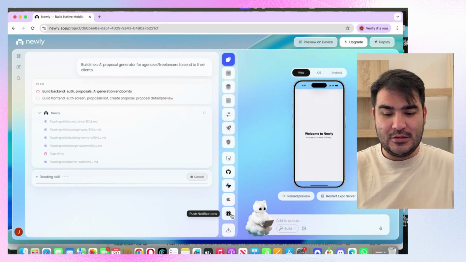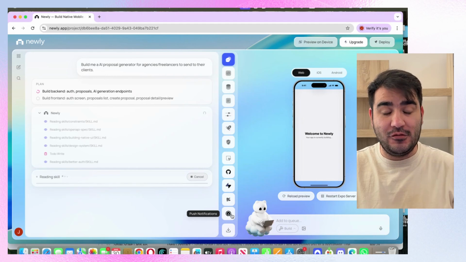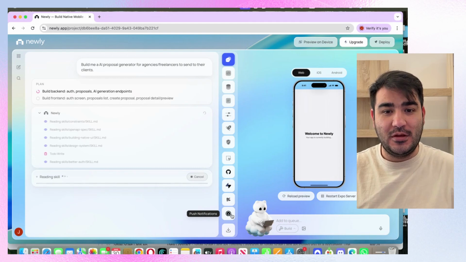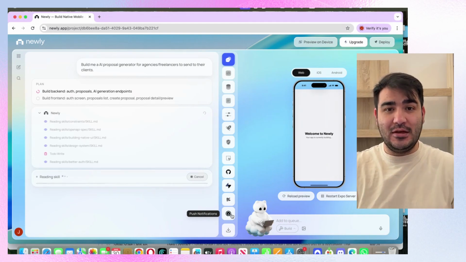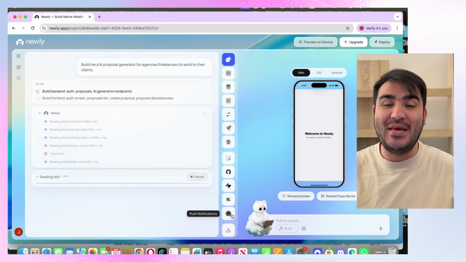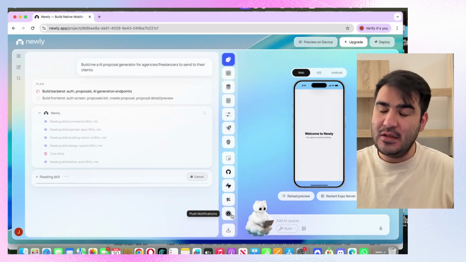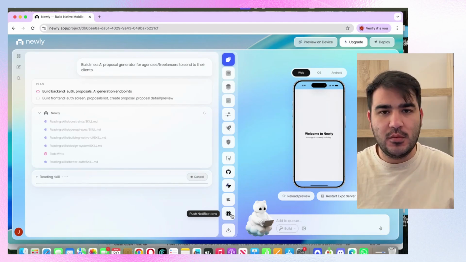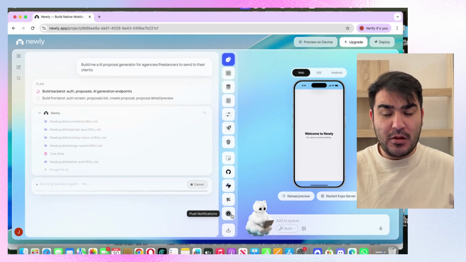So yeah, I'm super excited to be back after a week or so of building in public. I really miss this. I love building mobile apps with you all because I'm learning a lot by doing this, and I hope that you are learning a lot. And also, it's a great motivation for you to start building amazing apps that make money, solve your problems, solve other problems. So yeah, just let me know what you're building.